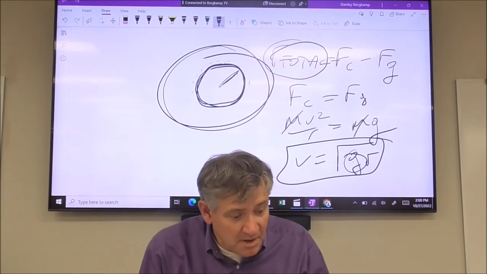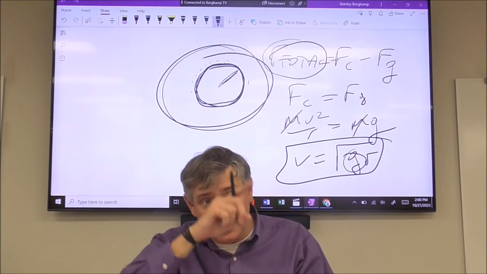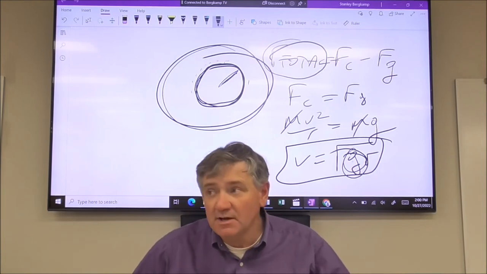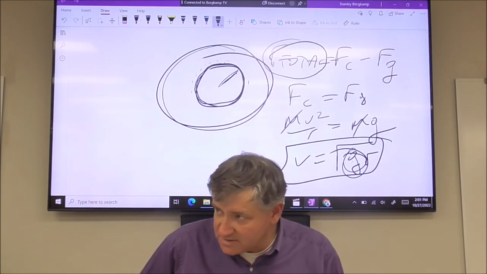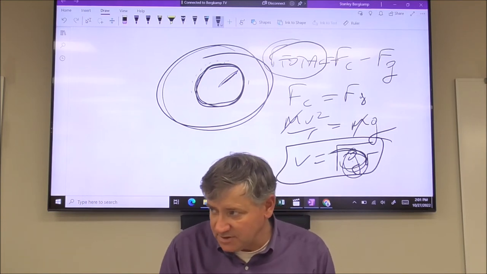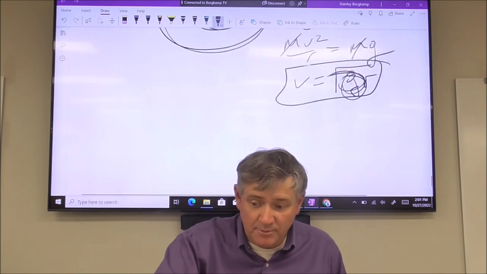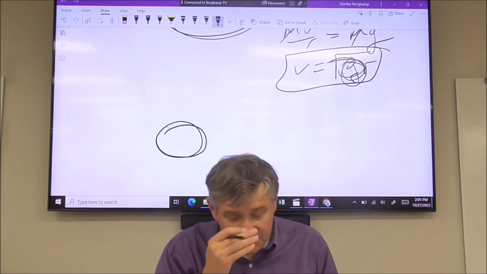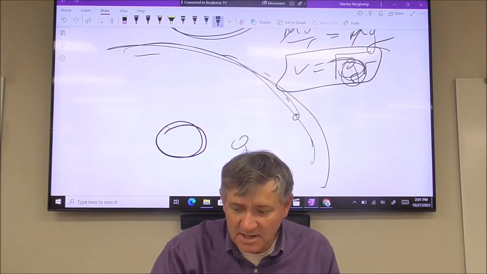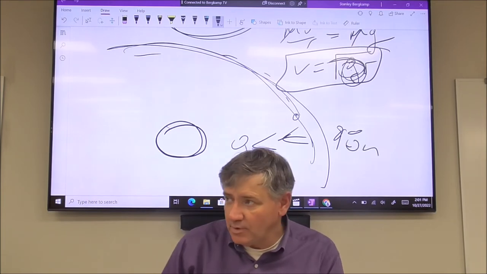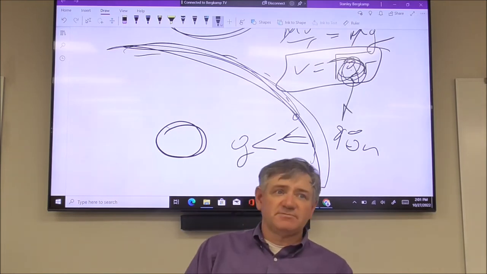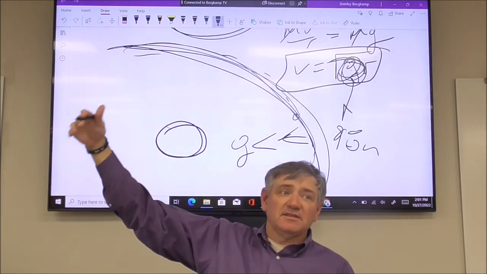But because you're told that it's orbiting very close to the surface, you can use that 1.6 meters per second squared as the value of g. So that's the subtle thing that plays into this statement. Because you are very close to the surface, that's where you get that value of g. So, for example, we talked about geosynchronous orbits. Here's a satellite way out here in that geosynchronous orbit. g out here is going to be much, much less than 9.8 meters per second squared. So to calculate the velocity of an orbital satellite out here, I can't use 9.8 meters per second squared because it's a lot less than that.